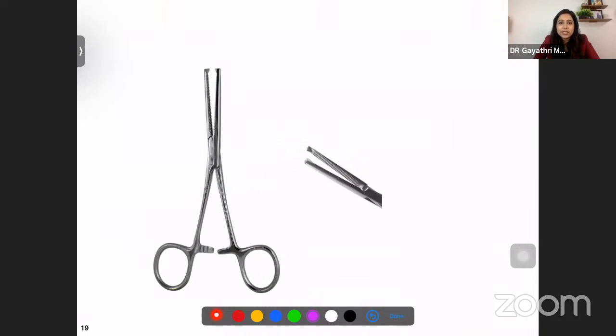Coming to the next question. This is basically showing a forceps, and the characteristic feature in this forceps is you can see teeth. There is one tooth over one handle and two teeth over the other handle. So you can see something like this. Whenever you get a forceps, I want you to look at two things. First is the tip. How does the tip appear? Second is the lock and then the shape as well.